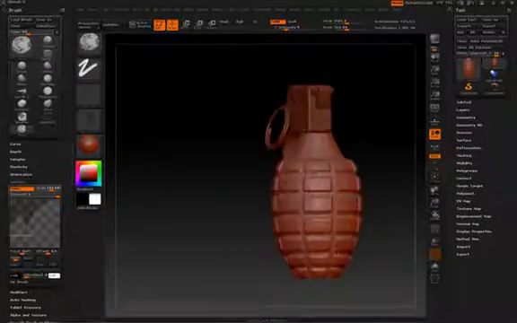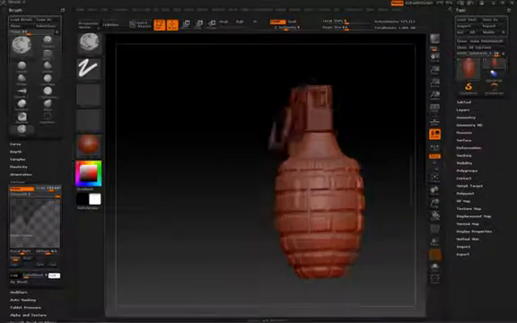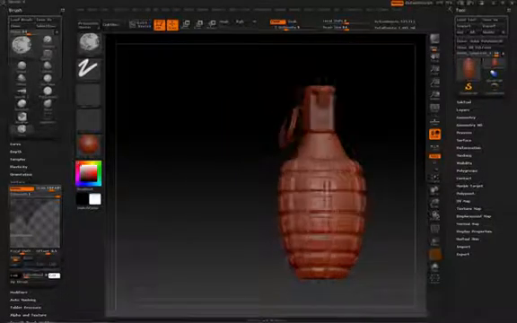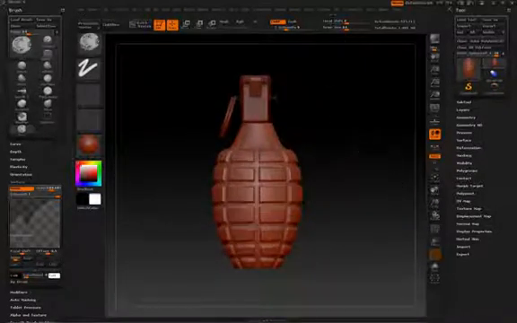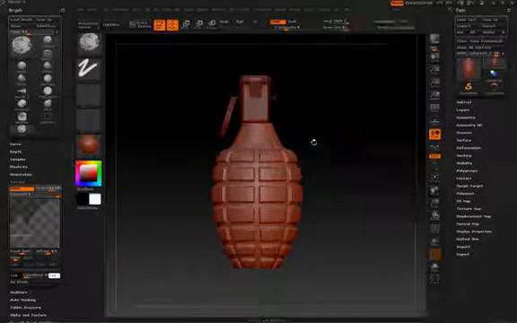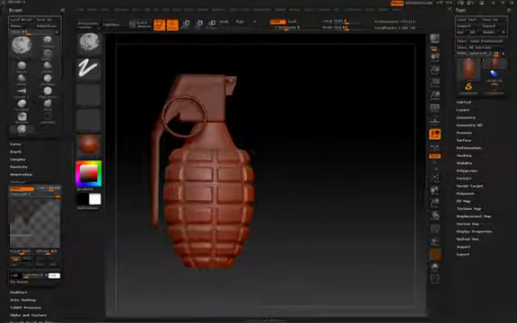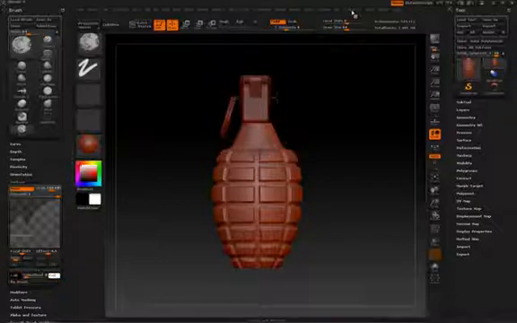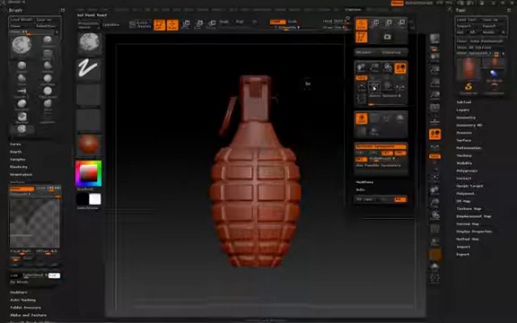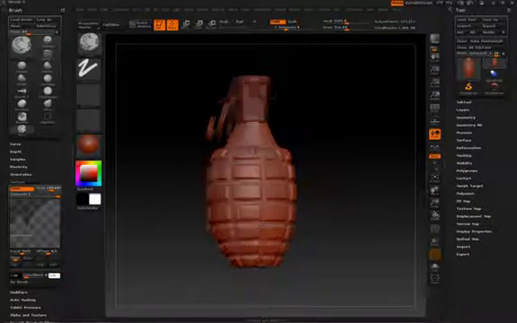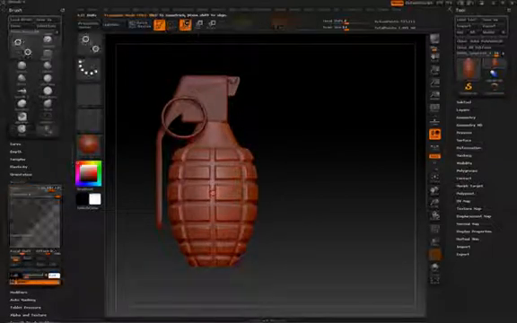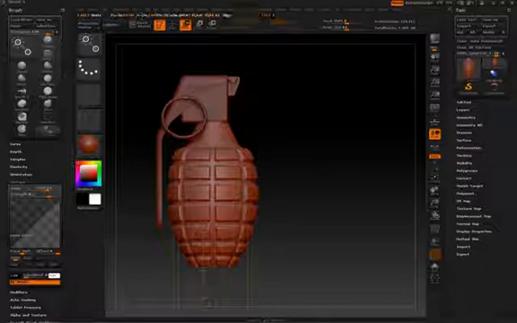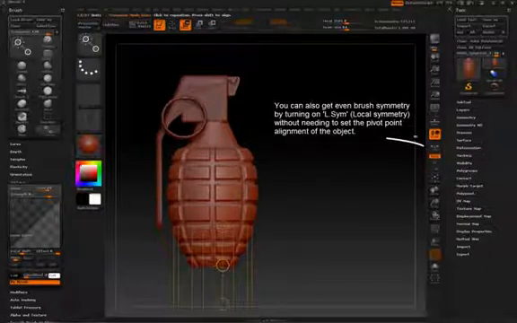I'm noticing that it's not as strong on this side as it is on this side, and just having a look here, yeah, it's not centered on the canvas. So in order to combat this, I'm just going to go to transform. Actually, you know what? I'll undo this first. Get all that detail off, and then I'll go to transform, and I'm just going to hit S pivot, and that fixes it. It moves it up into this, what do you call it? It's the word I'm looking for. The fuse assembly.